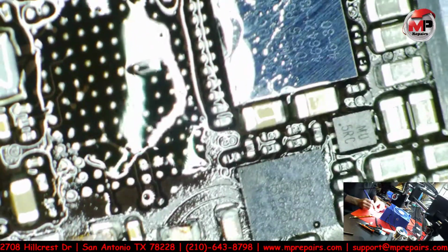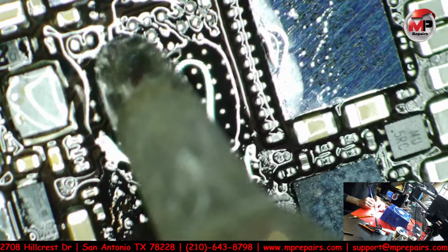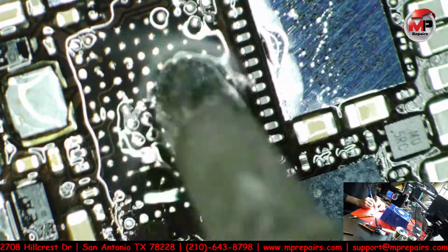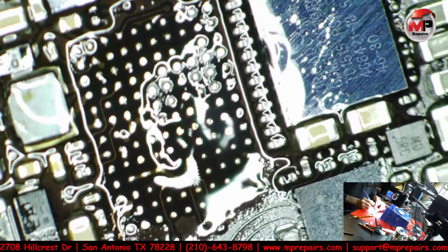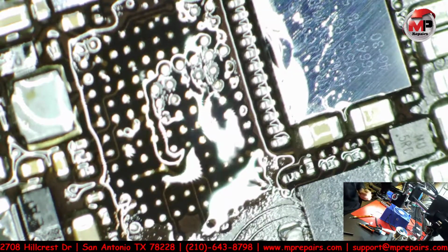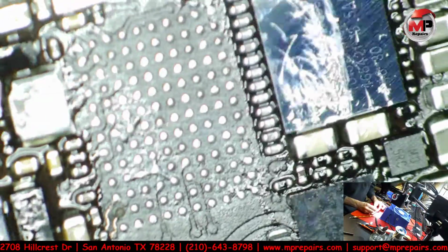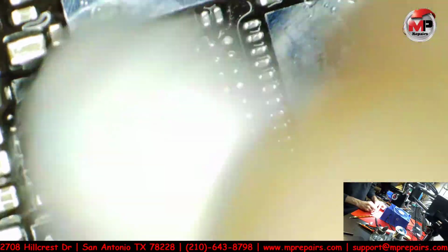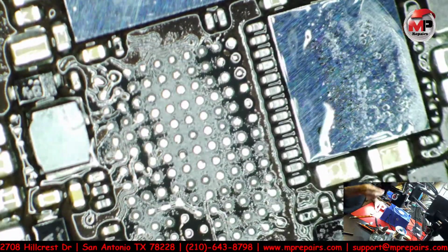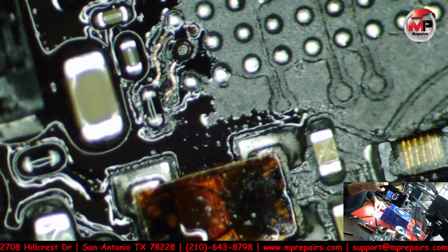Some people use the wick for the pad. I myself don't like to, but again, it's all up to you on how you like to do it. For me, this works just fine. If I do see anything that's still lifted high, then I'll go over it again. But we really don't need any of that. You can clearly see where the pad's missing.